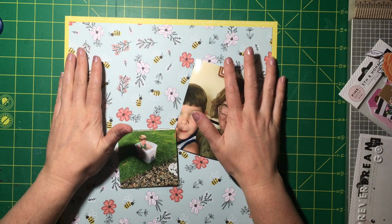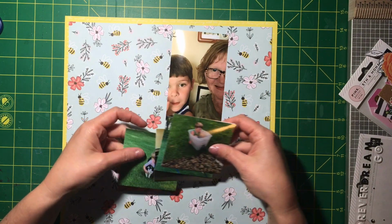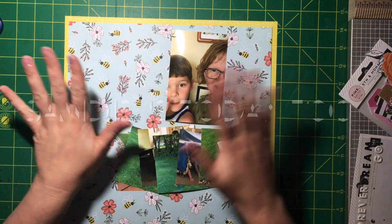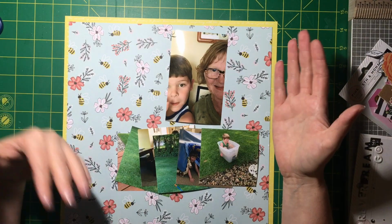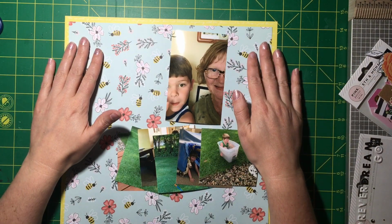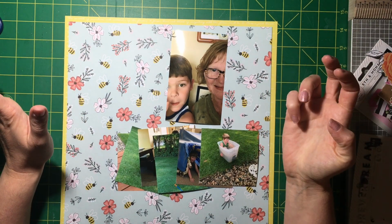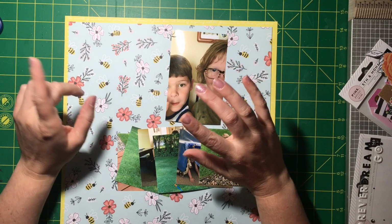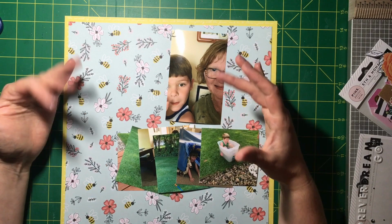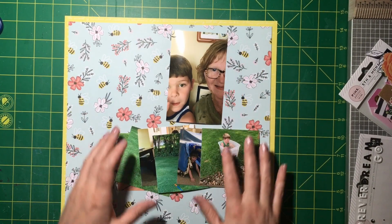I'm going to do this sketch, and I have these fun photos. My son spent a whole week with his grandma right before school started. We didn't have childcare for a week before school started, because we do childcare at the school. They call it SAC, student aged care. So we have summer SAC we go to during the summer, and then during the school year there's before and after care. But summer SAC ended. There was a week for them to get the school ready for the school year to start. So he spent a week with grandma, and some fun photos.